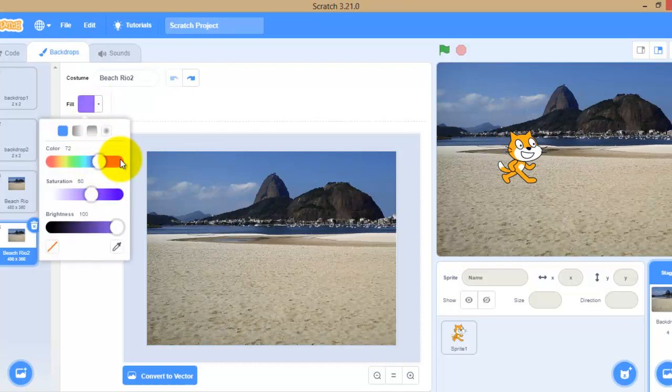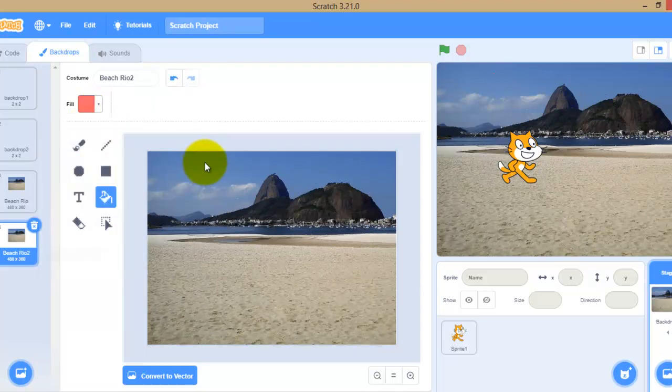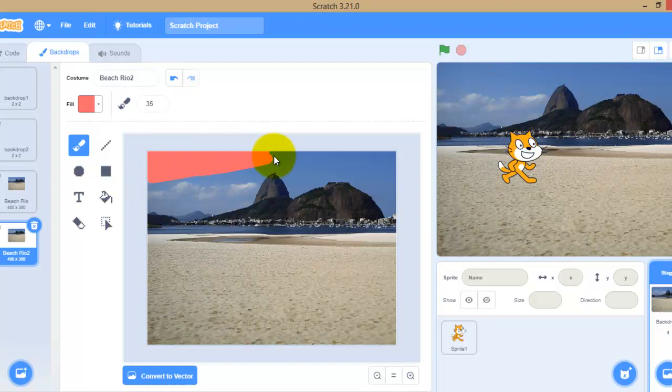So let's say red, and you can paint it red also here. So like this you can change the backdrop.